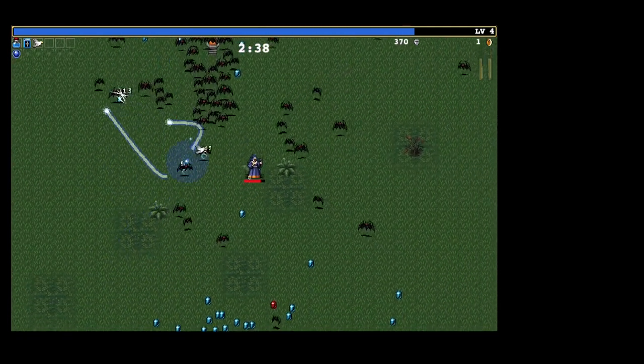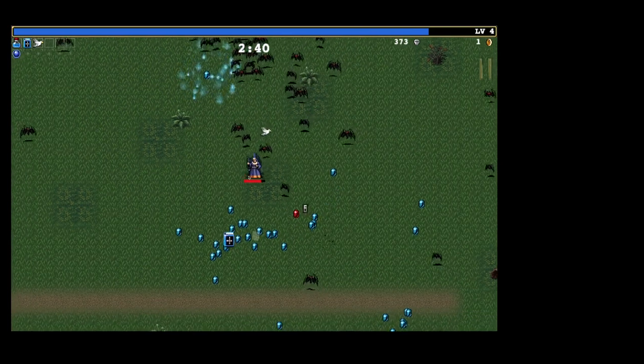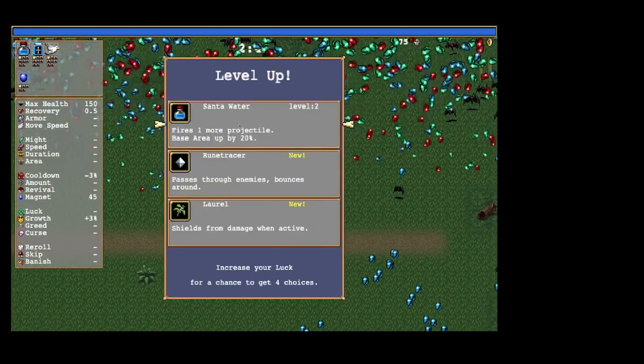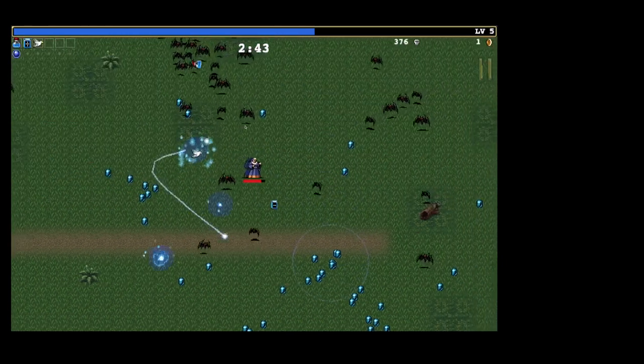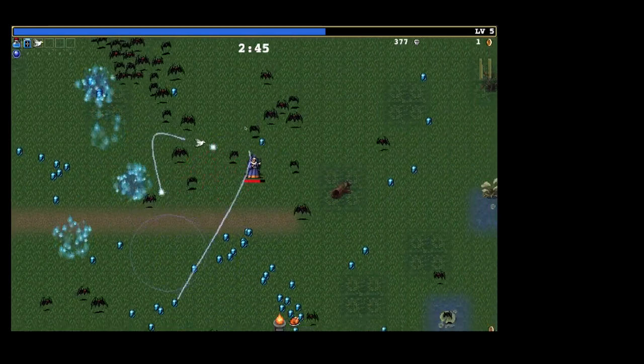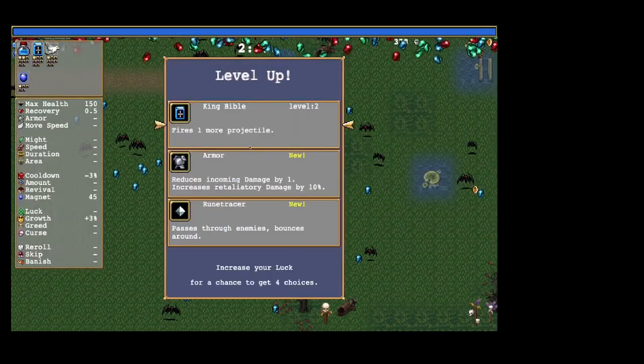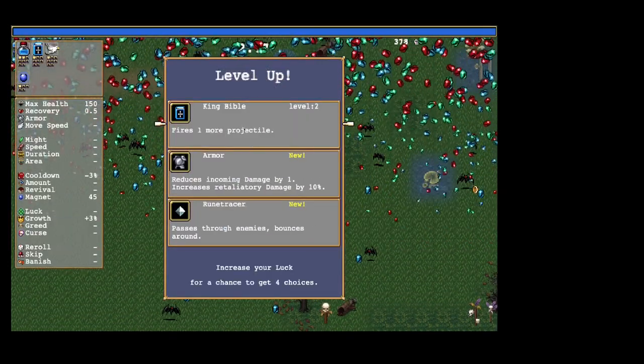Oh, there's a nice red gem down here. Let's go pick that up if we can. Okay. More water? Yeah, sure. More holy water. Let's do it. Walked right into a bat there. It's time to get this chicken, I think. One more Bible? Why not?